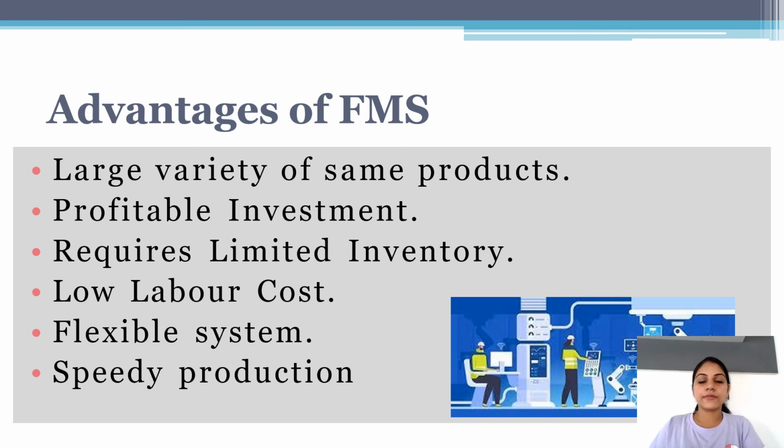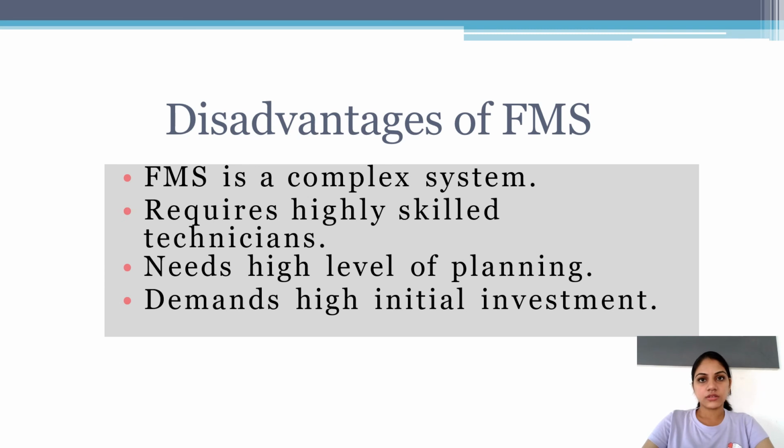So as we have advantages of FMS, we also have disadvantages. The first disadvantage of FMS is that it's a complex system. A flexible manufacturing system is very complex. Its design is very complex. Its technology and its function are very complex. So without having proper knowledge about these systems, we won't be able to get proper work done on the system. So it is a complex system.